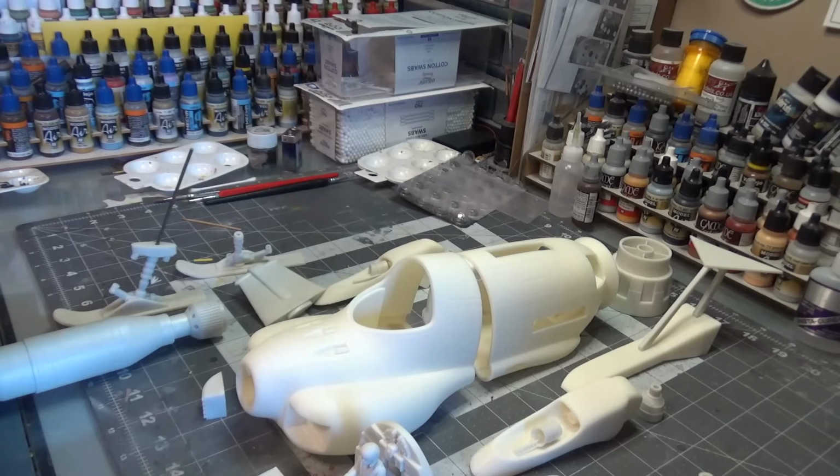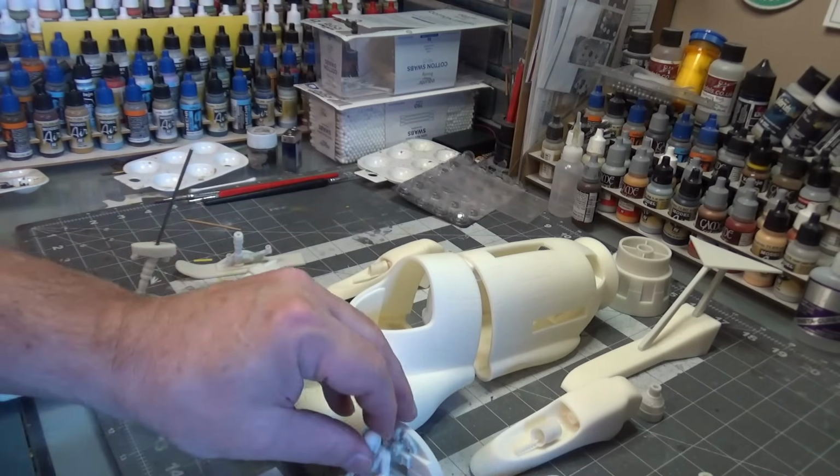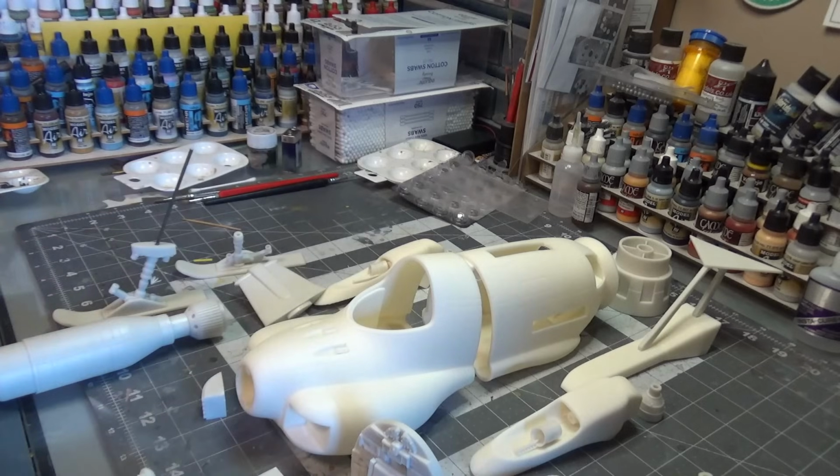It's so nice out today. Like I said, the 30th of December. It's upper 60s, low 70s today. So it's a perfect day to take this out and get some primer coat on it. So that's what prompted me to go ahead and start on this kit now, because I want to lay out all of the parts and prime my little heart out on them. So that's what we're going to do.